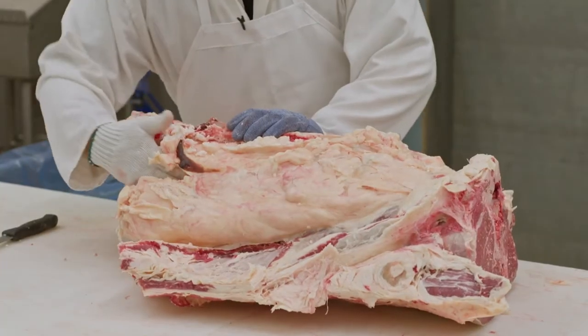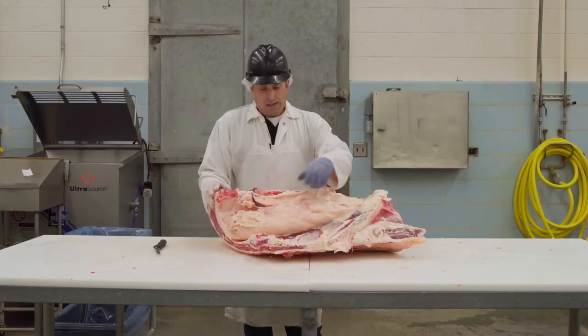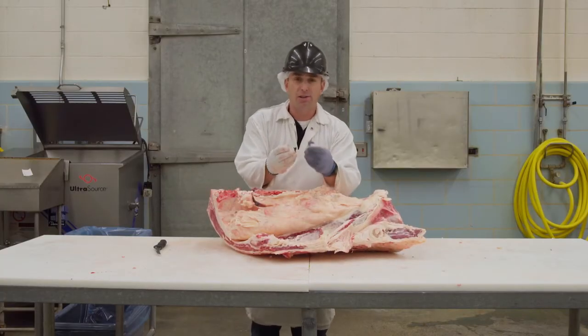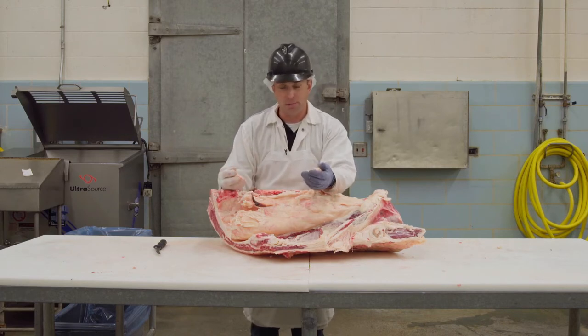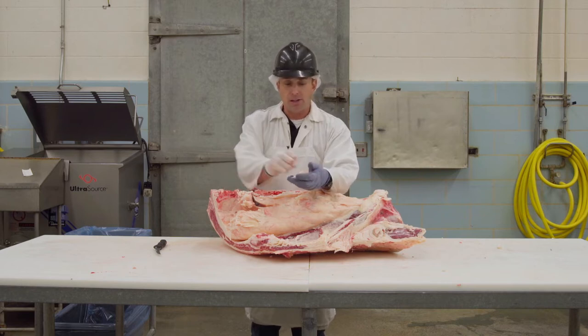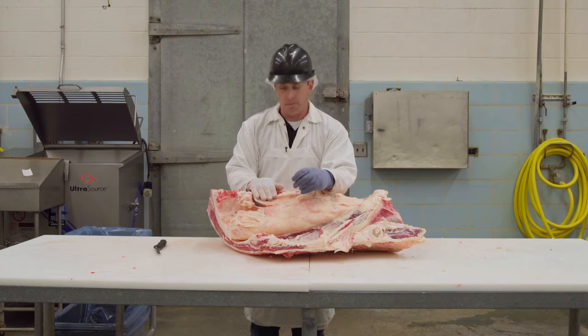Now, the kidney sat in this big chunk of fat called the kidney knob or the kidney fat. It's a large layer of very saturated fat, and so it doesn't go very well with ground beef because you're never going to take it to a high enough temperature, but does work well in baking and deep fat frying. It's a great source of tallow and can be used for a number of other byproducts. But again, just don't recommend putting it into ground beef.